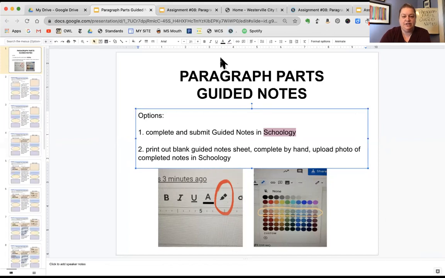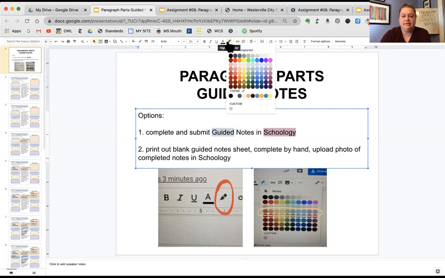There are two brush icons. There is one over here for changing the color of borders, but if you look at it very closely, the tip of the brush is different. So we want the one over here next to the A. To highlight, you just double click what it is that you want to highlight. Go up, click the brush, and you get a color palette.